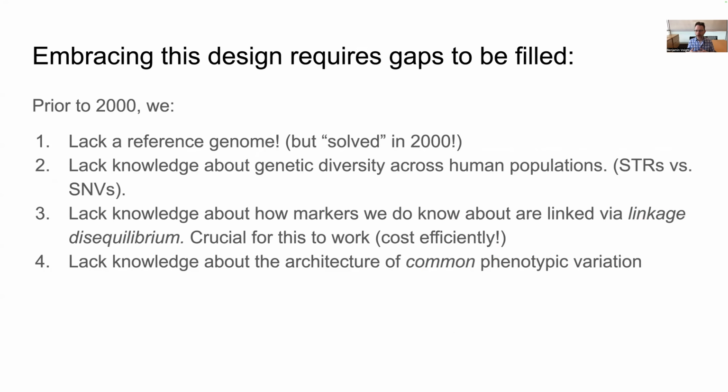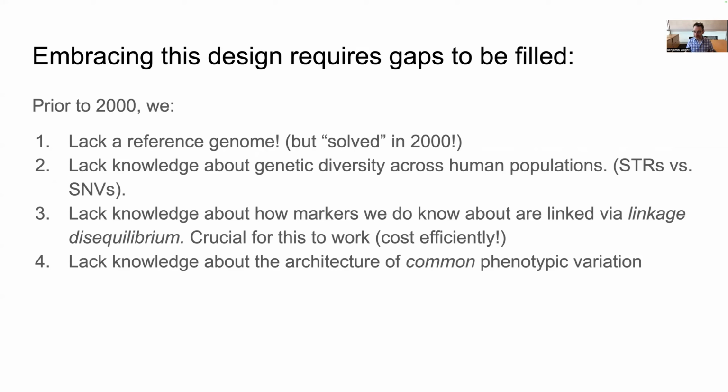So if we were to try to embrace this idea of testing for association, so the relationship between the allele dosage and the phenotype, not necessarily in a family context or a small affected sib pair design, or maybe even in an anonymous case-control design. Let's say that we believe that that was the best design to tackle identifying variation that has an effect, but maybe not fully penetrant, a much weaker effect size distribution. We don't have the tools at the time of 2000 to do that experiment. What are the tools that we're going to need to actually do that? Well, prior to 2000, we have to remember we didn't actually have a reference genome for humans yet.